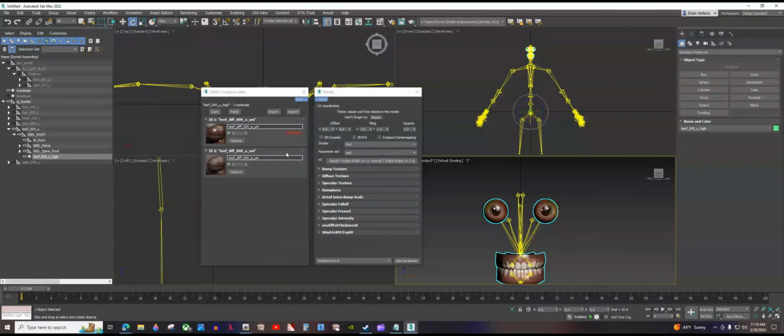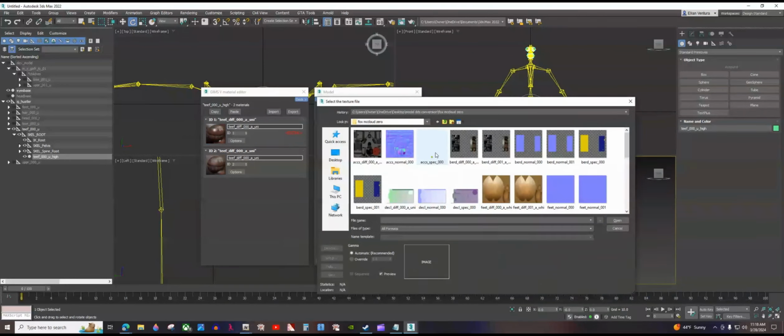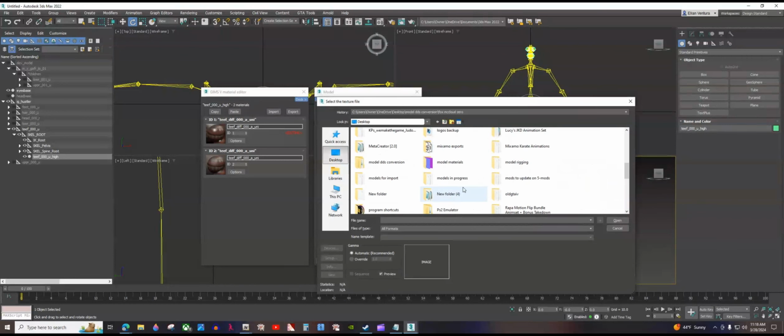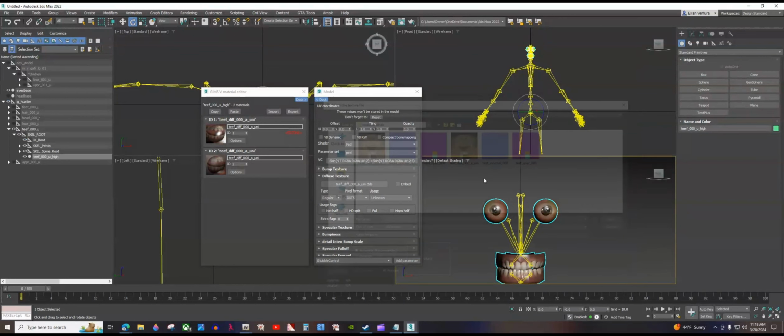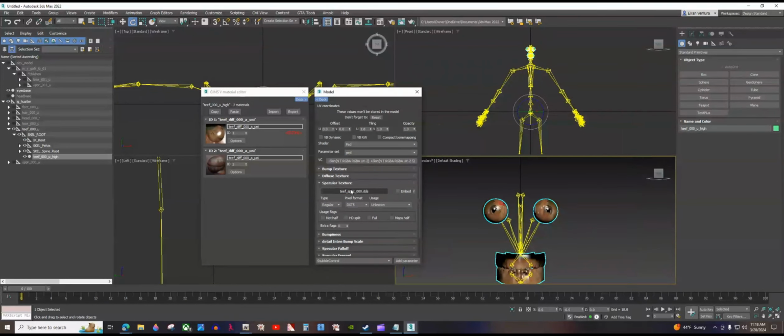Go back into 3DS, go here, click to go to teeth normal, go to desktop. Model materials. So we need the teeth normal. Click that. Go to teeth diff. Click that. And then teeth spec. Get that. And then click reset. Which, if the eyes move in game, if you ever wanted to fix that, just put zero across the board for all of this. You just drag it right and then straight or left. Do that for each of these. Sometimes you get lucky and you don't have to do it. I'm just going to see if it'll get lucky this time. And then this one, you only need to add the teeth diff, because that's how Rockstar has it. It's a ped default material.